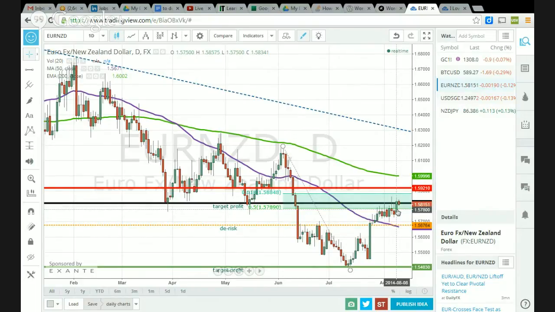What I do find encouraging is that I am seeing signs of New Zealand dollar strength on other pairs. New Zealand dollar has really been a source of many woes for me. I was down 1.5%, a little more than that, in July, and most of that came from New Zealand dollar trades. There were some Reserve Bank of New Zealand announcements, and that really messed things up, really blew out a lot of technical patterns I had. Okay, so that's Euro Kiwi.